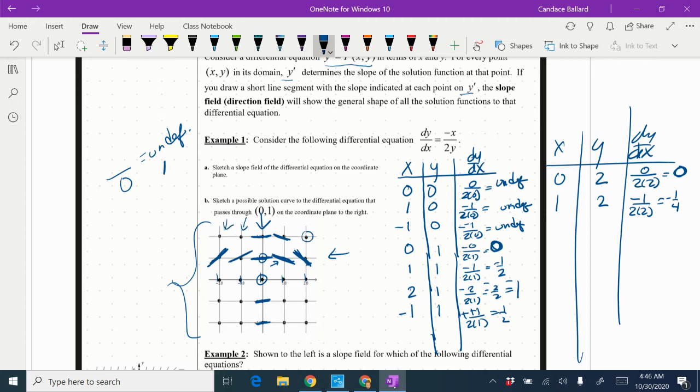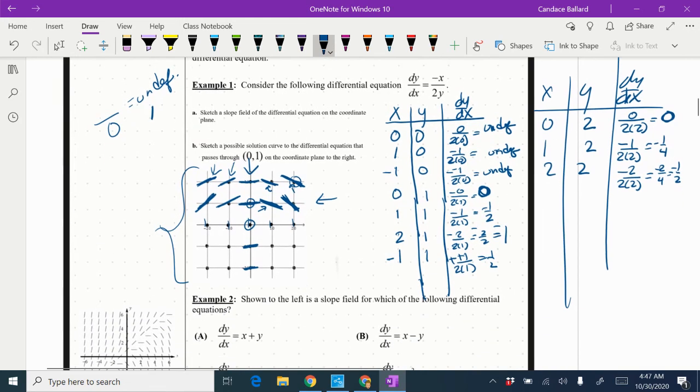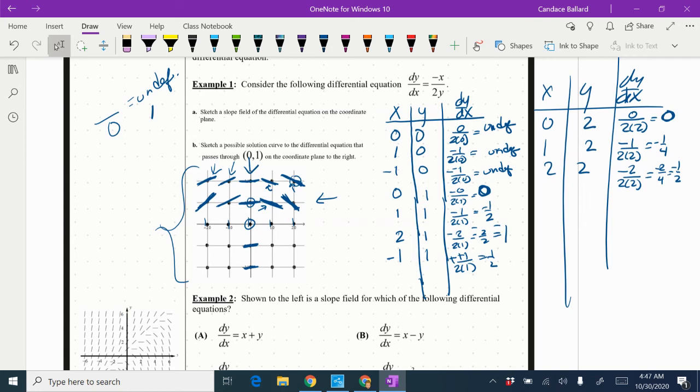Okay. Let's see what happens at this point here, and then maybe I'll be able to draw the pattern for these two. So I'm going out 2, up 2. So I'd have negative 2 over 2 times 2, which is negative 2 over 4, which is negative 1/2. So notice I'm getting less steep again as I'm going up, but the same tilt. So I'm going to follow that same pattern here. I'm getting less steep, and I should be kind of the same as I drew this one here, but in the opposite direction. And again, same as I drew that one there, but in the opposite direction. As long as you're following the pattern and getting less steep, you would get the points on the AP test.